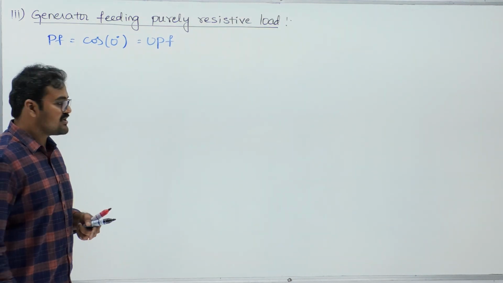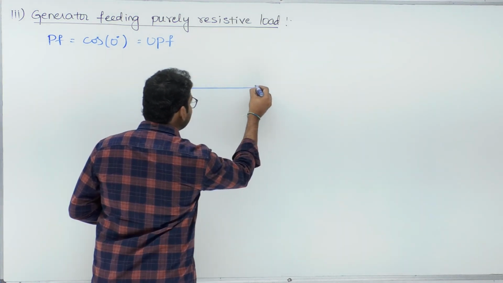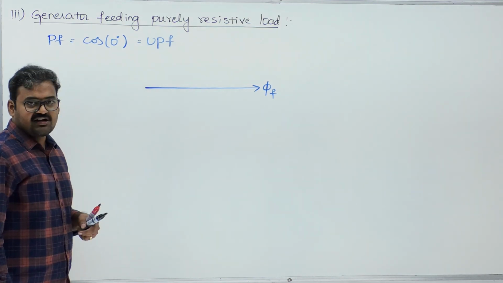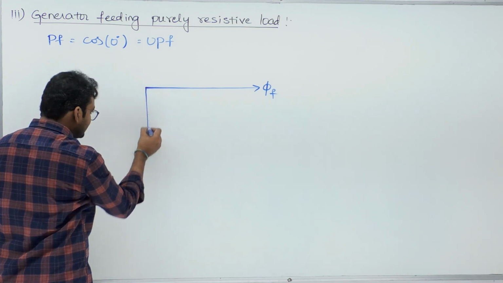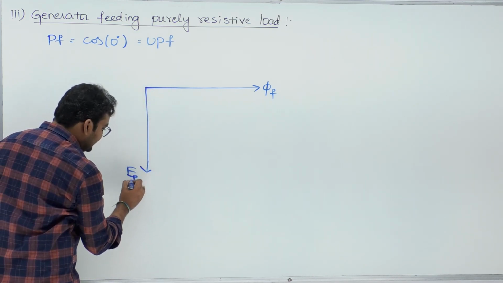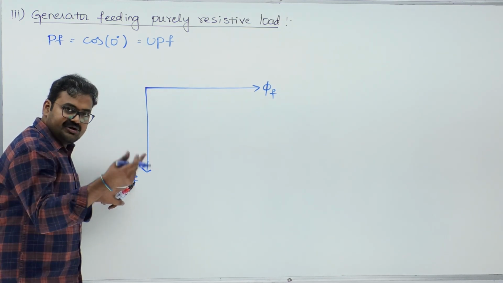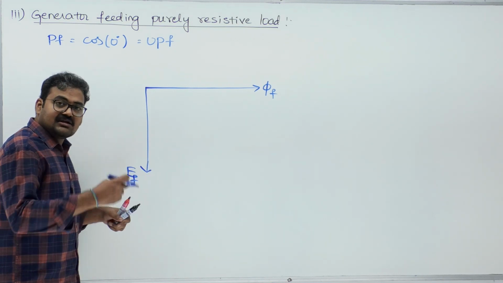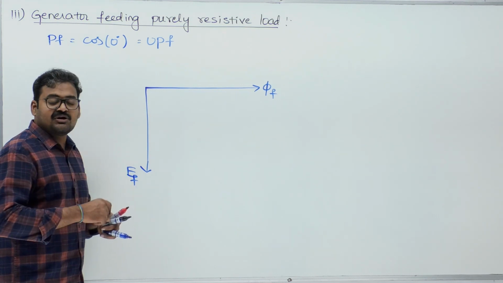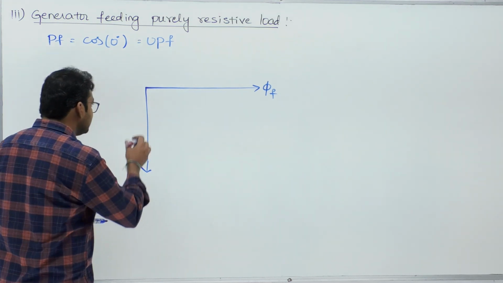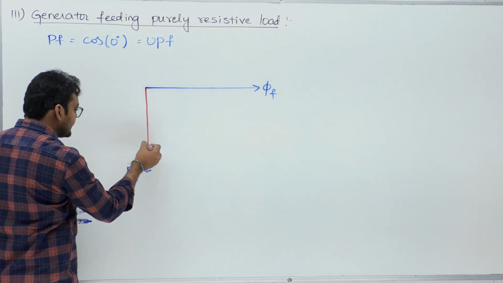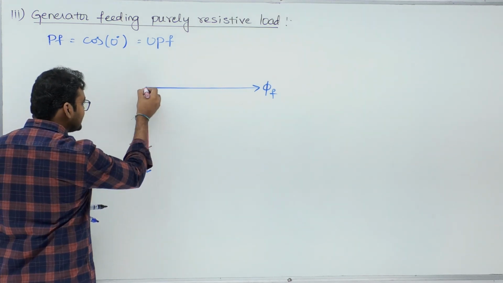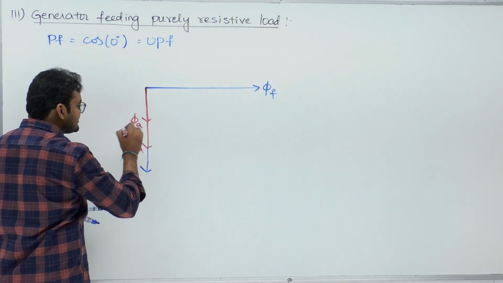Now let us try to draw the phasor diagram here. You see, this is main field flux, which we always take as reference. And induced EMF will lag this flux by 90 degrees. So let me draw induced EMF which is lagging this flux by 90 degrees. Now, the moment the load is connected, this EMF will generate a current. We will call it armature current. And that armature current is in phase with this voltage because the power factor is unity. So, armature current is in phase with voltage, neither lagging nor leading. If this is the direction of armature current, I can draw the same as the direction of armature flux.